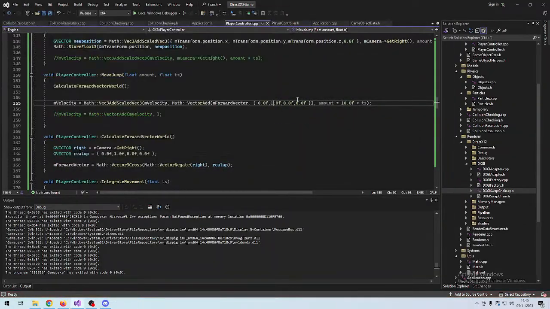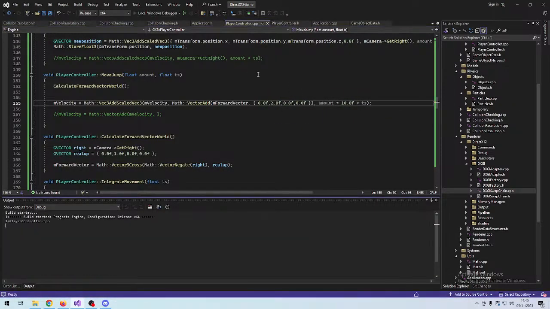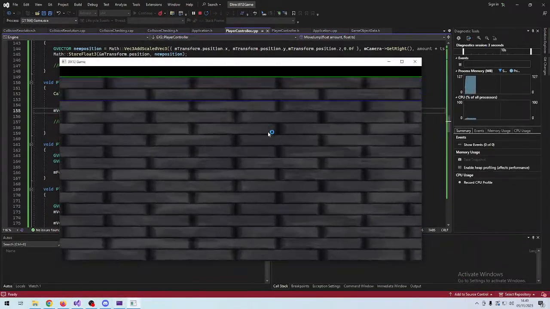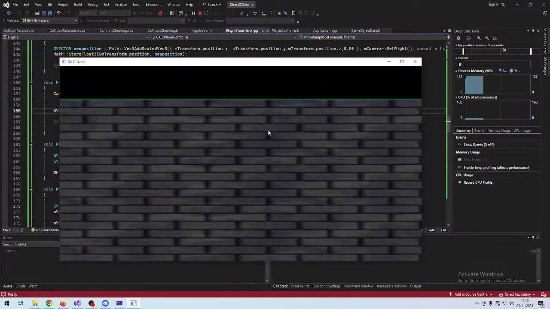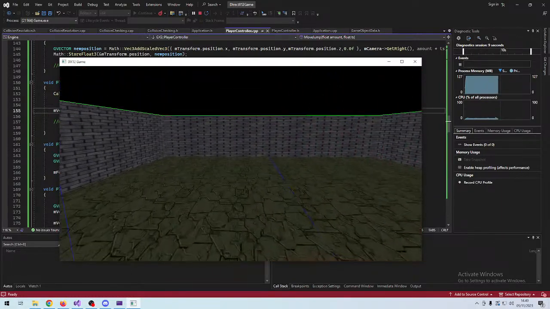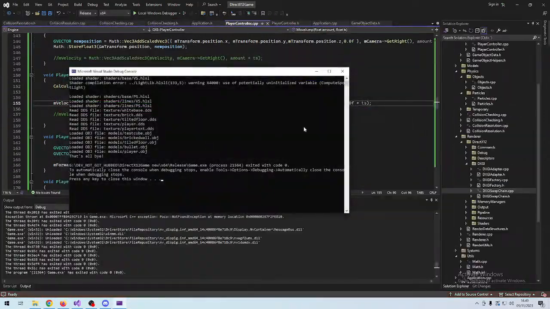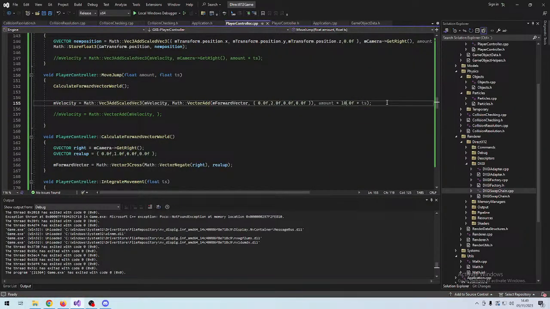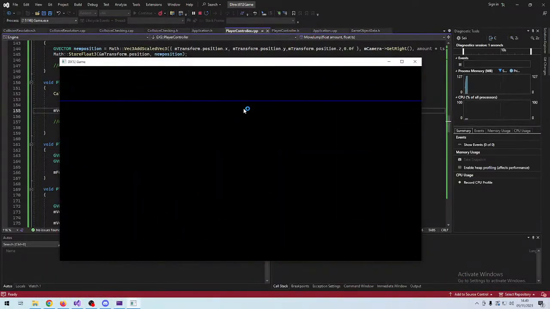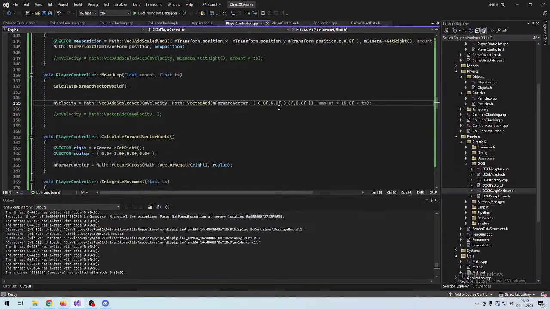Maybe we want more. Yeah, so we kind of jump forward whenever we do it like that. Let's add some more force to it and then add a vector that goes upwards. Well, that's way too much.